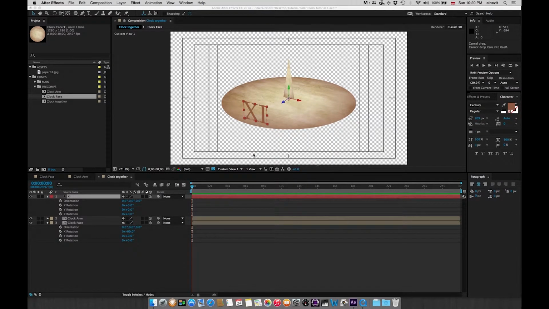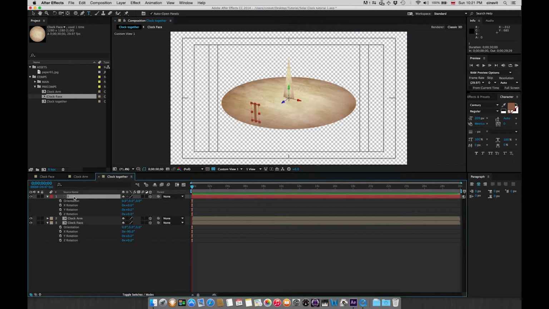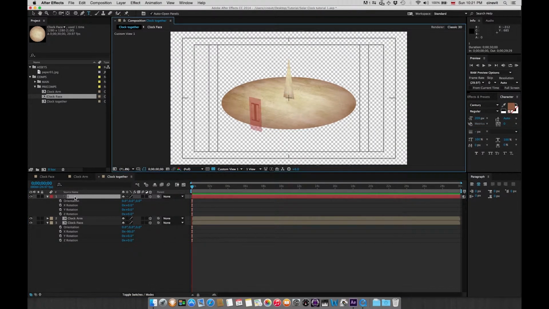Now, since we have our first digit prepared and set up, we can start to duplicate it and offset its rotation. The rotation offset should be 30 degrees, since 360 divided by 12, it's going to be 12 hours, it's a 30. And so before I'm duplicating it, I'm just going to change the number. This is going to be 1, and I'm using the Roman numerals. Okay, and then I just double clicked on the layer, and then you can retype the text.